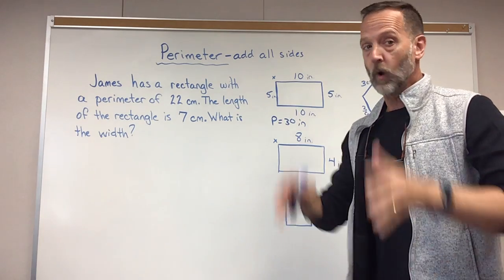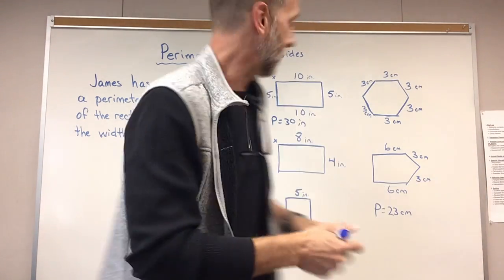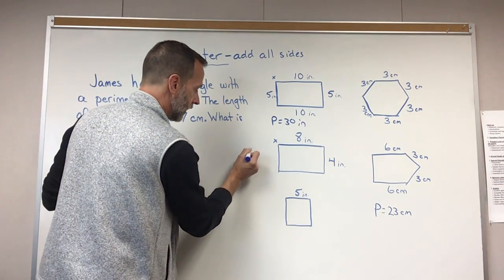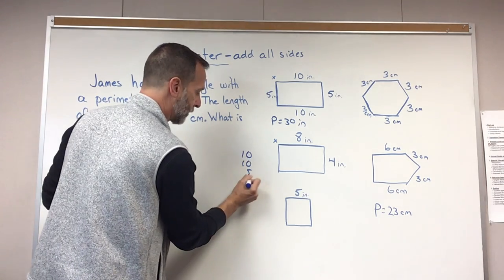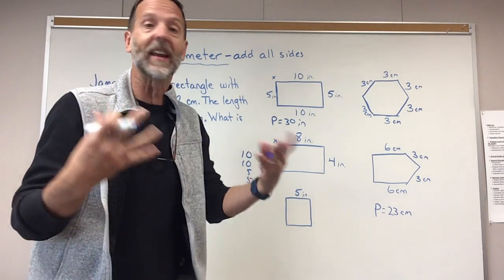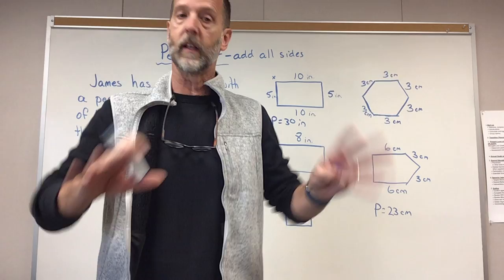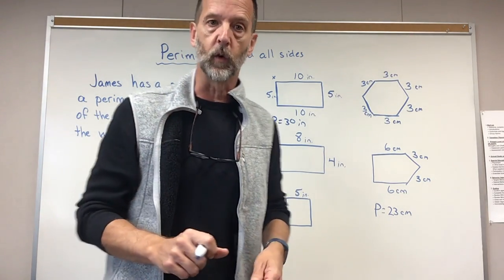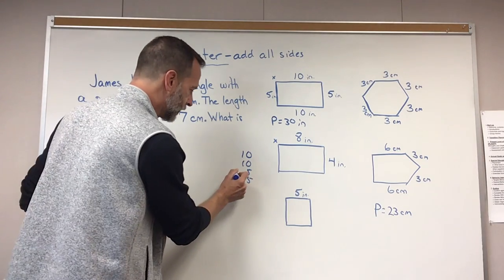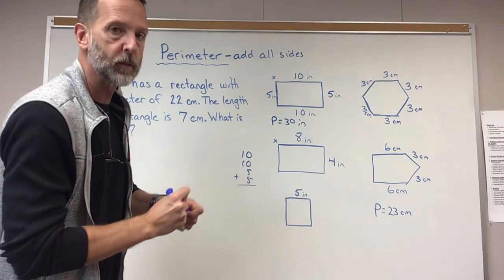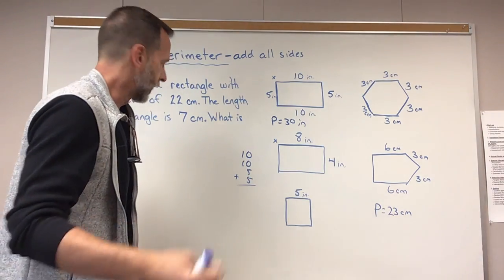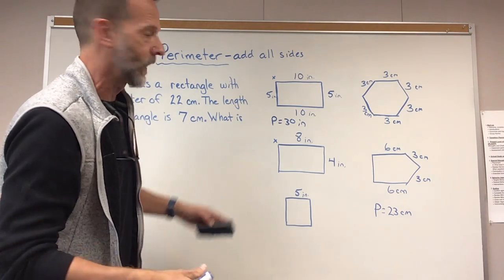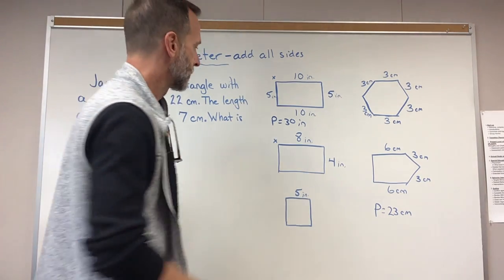Now, worst comes to worst, you write it down on your paper and you add it. I mean, if you need to, 10 plus 10 plus 5 plus 5, and that's what you do. We've got to get to the right place. How you do it, that's up to you. Everybody's going to be a little different. You do what works for you. Okay? But if you need to, you write it down, line up your ones place, and you add. Okay? Do whatever you need to do to get the correct answer.